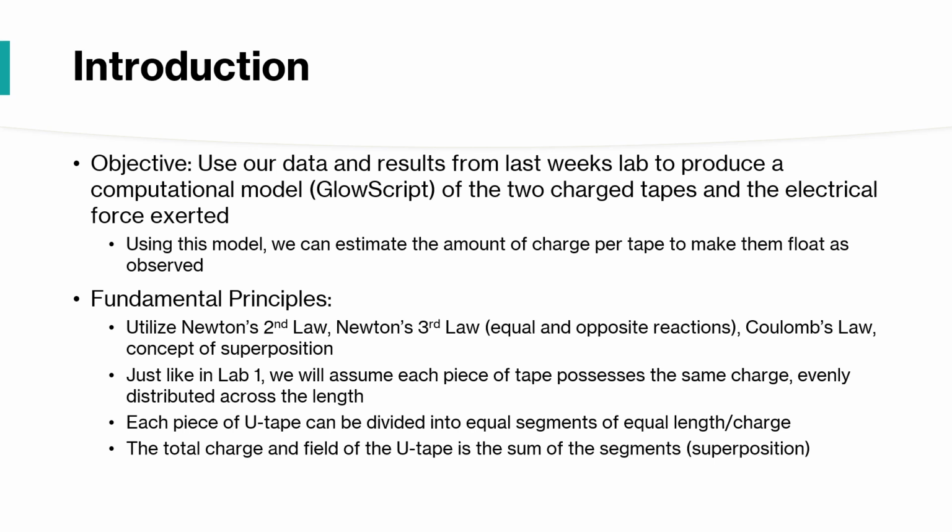These are important because with Newton's second law, we know how to calculate the forces. With Newton's third law, we know that the force of gravity must be equal and opposite to the force of electricity, which is how we're going to calculate our new Q. Coulomb's law is how we calculate the field, and just like in lab 1, we're going to assume each piece of tape possesses the same charge evenly distributed across the length. We'll also assume that each piece of tape can be divided into segments of equal length and charge, and that the total charge and field of the tape is the sum of those segments, which is the concept of superposition.